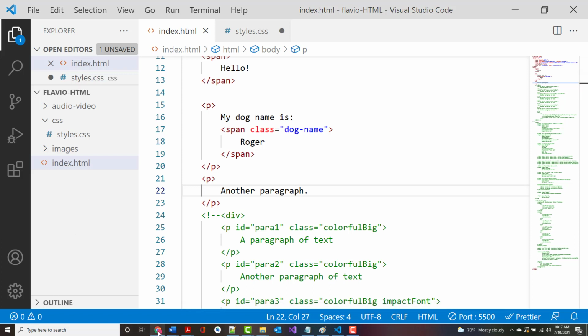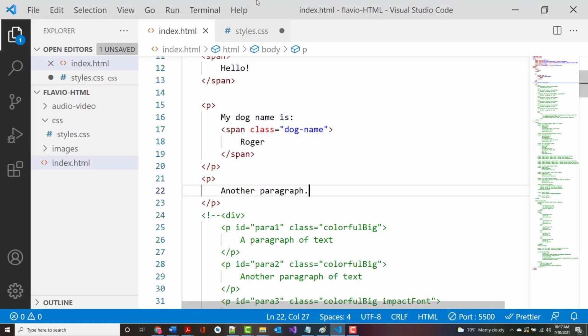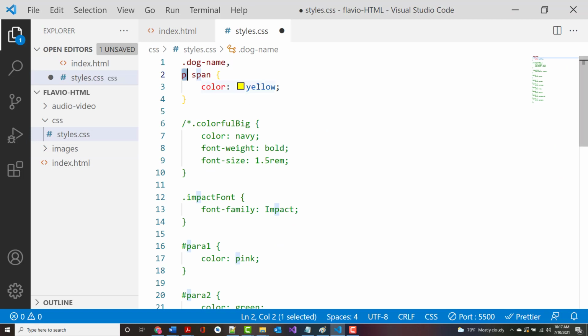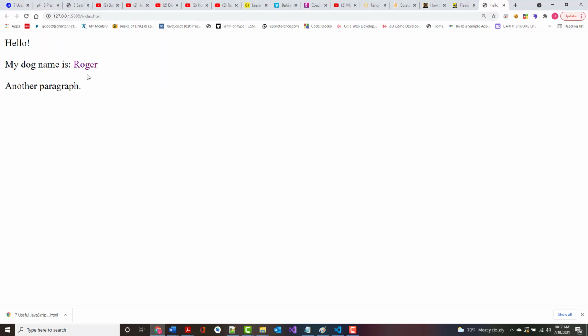And that should have no formatting on it whatsoever, and it doesn't. All right, this yellow, I'm sorry, to me it's very hard to read. So let's change it. Let's just make it purple. Now it's purple. I think that's a little easier on the eyes. Okay, all right.